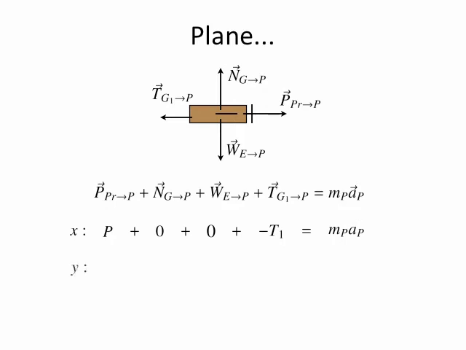And in the y direction, the propeller force has no y component. The normal force is positive. The weight is negative. It's equal to the mass of the tow plane times the acceleration of gravity. And the tension force has no y component. And those have to add up to what? Well, the tow plane's accelerating only in the x direction, so the y component of acceleration must be 0. So I'll put in a 0 for that. So it's important when you're filling in the acceleration to think about the two components of acceleration and what values they each have.